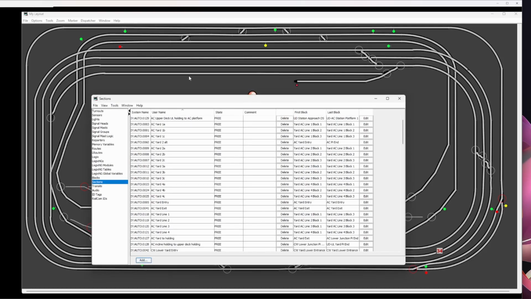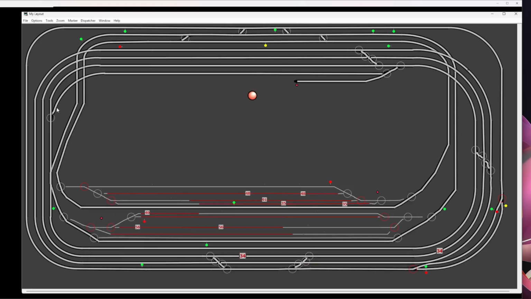Now there are a couple of considerations that I need to bear in mind, which will influence the structure of the sections and the blocks they contain. The first one is fine, it's coming around here, it's coming out, and it's going around the anti-clockwise line. Now, first consideration really is when we get to this set of points which take us over into here, and that consideration is there might be these shuttles. This is kind of where the shuttles are.